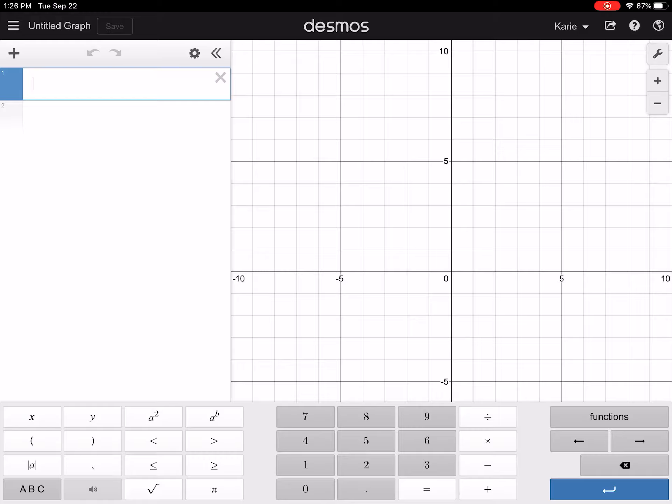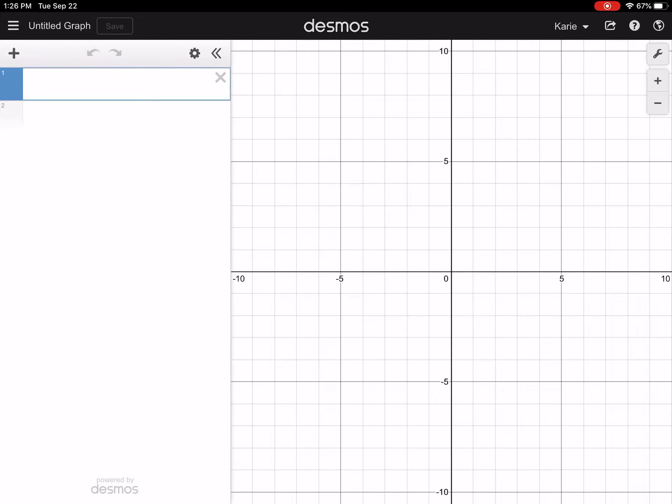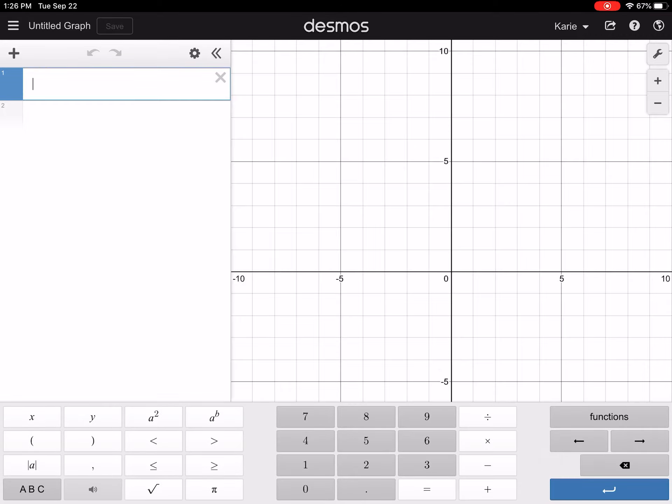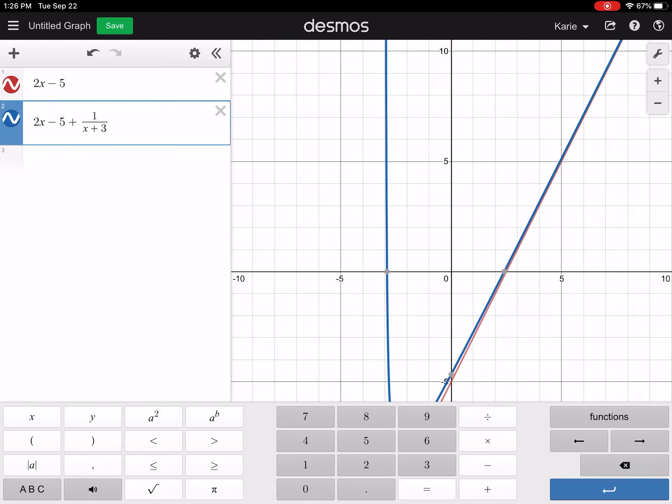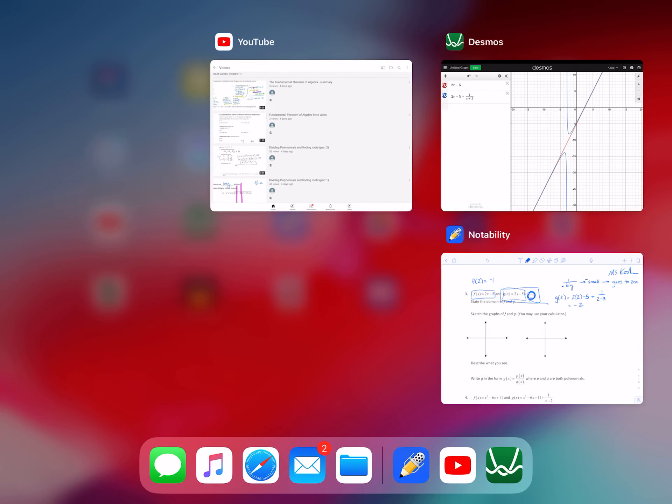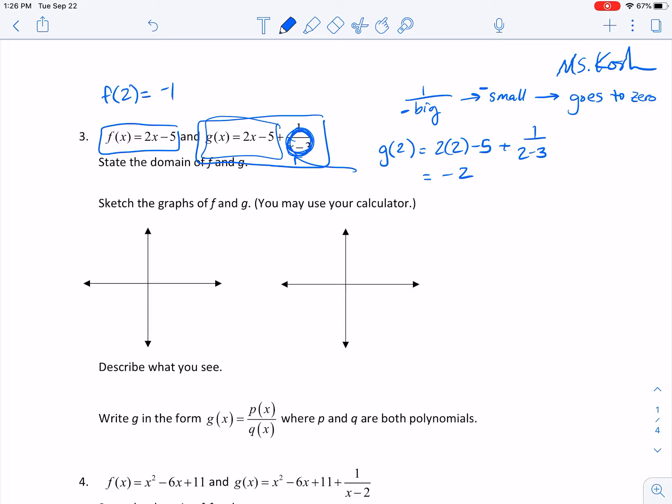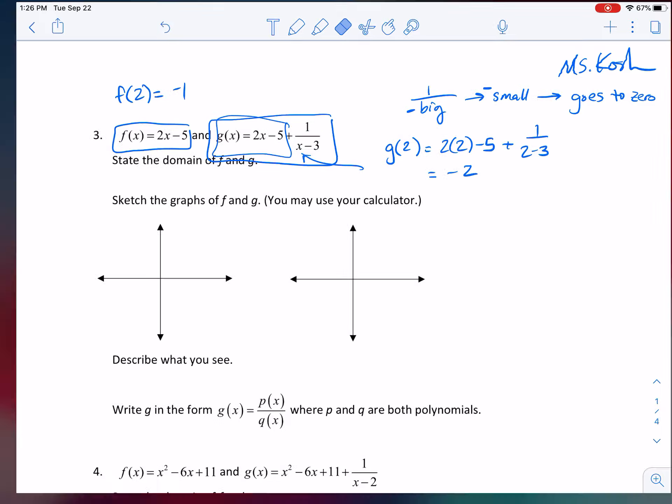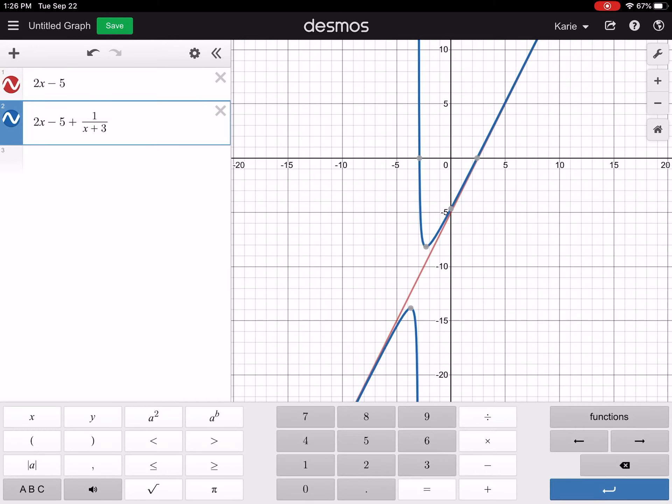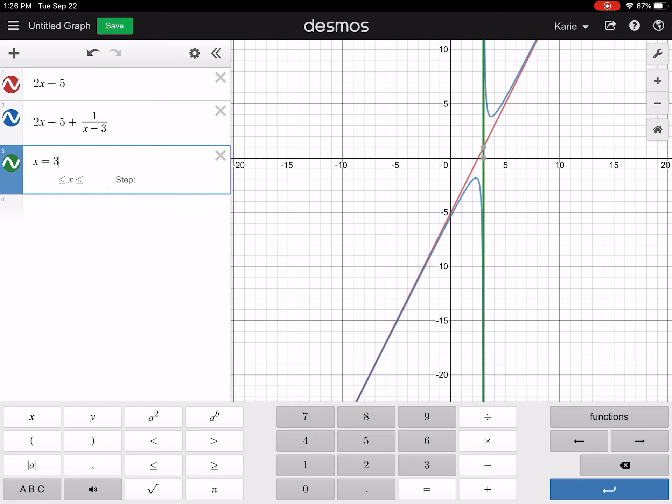Oh, no, I typed it in. It disappeared. It was there, I promise. It was 2x plus 5. No, minus 5. And then it was 2x. I had it. I really did. I didn't want to have to take the time to do this. It was 2x plus 1 over x plus 3, was it? Oh, it was minus 3. I really, I was prepared. I blame technology. It's just, it's out to get me.